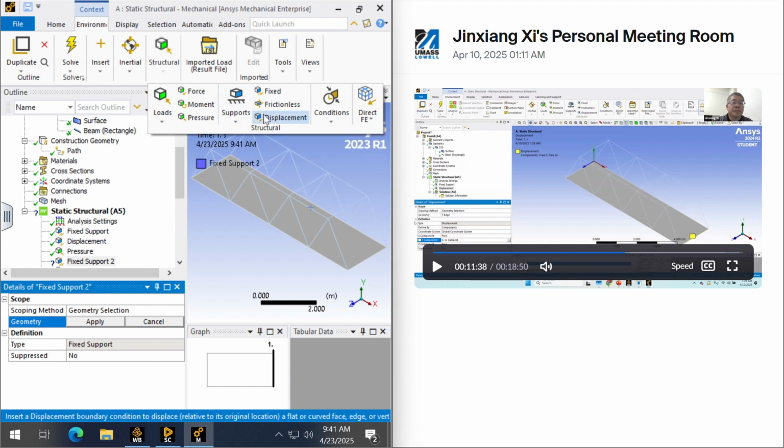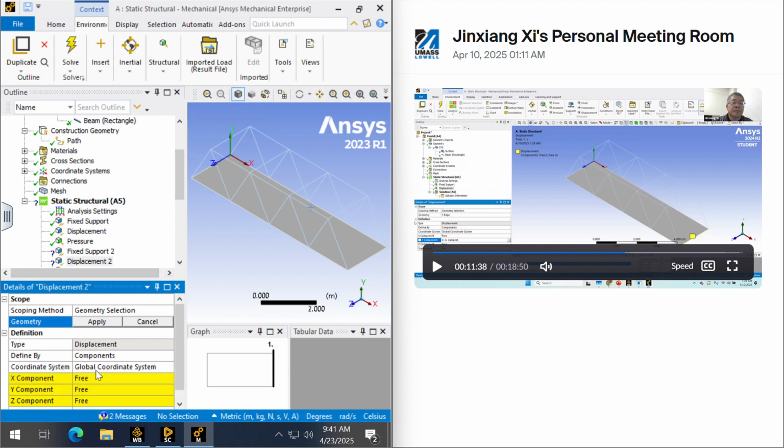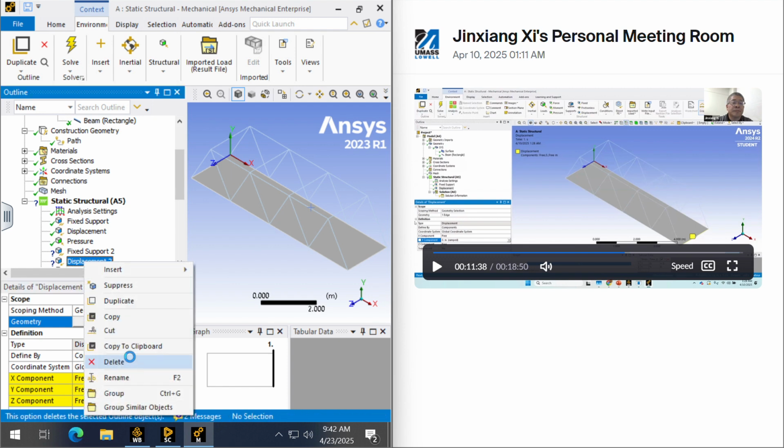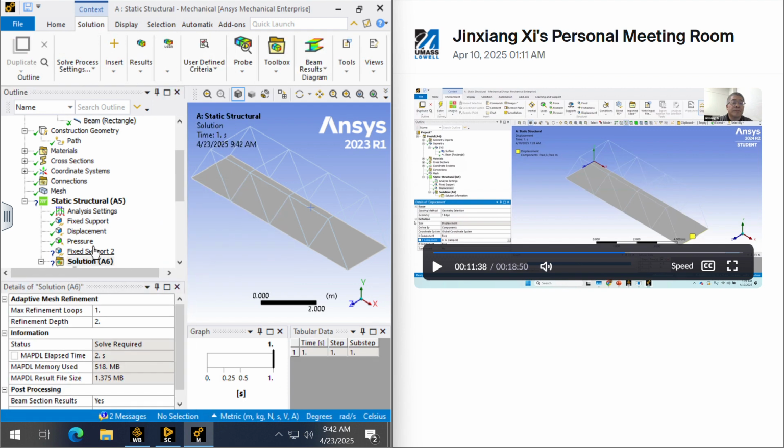So we're going to see the displacement on this edge. So we're going to click displacement, and then we are going to change it from components to, oh wait, no, we're going to keep the components, and we're going to select this edge here, click apply, and then we're going to change the Y component to 0. I'm going to delete these, because I was just demonstrating what we're doing. Delete, yes. Let me pause.